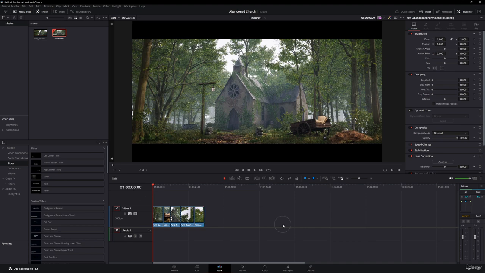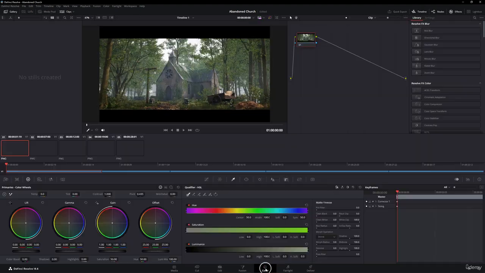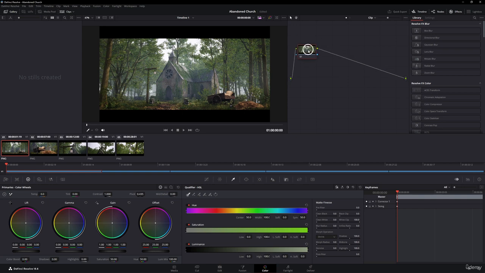So to edit our colors, we're going to go into the Color tab over here. So these are the node systems in DaVinci Resolve color grading. We're just going to use the basic corrector node. I think we're going to be using just two. One is for color correction and one is for a bloom effect. So first of all, what I want to do is I will select this one and I'm going to change some color correction under here.